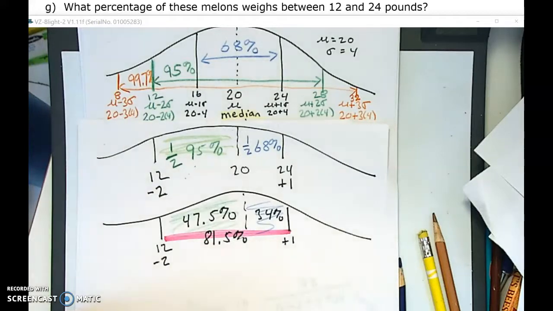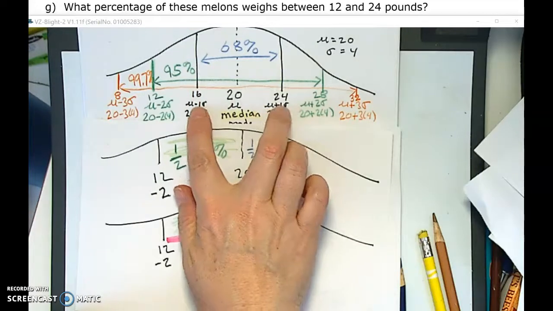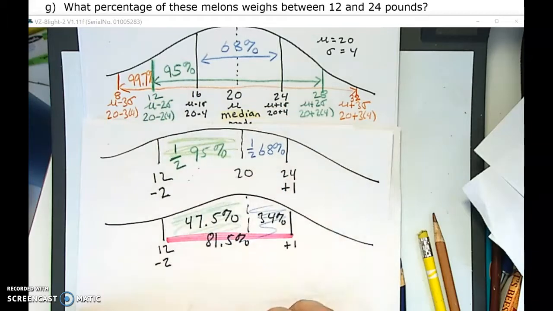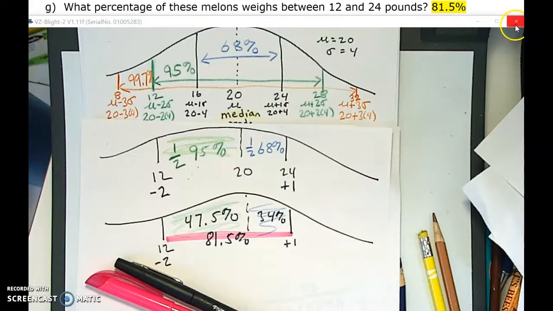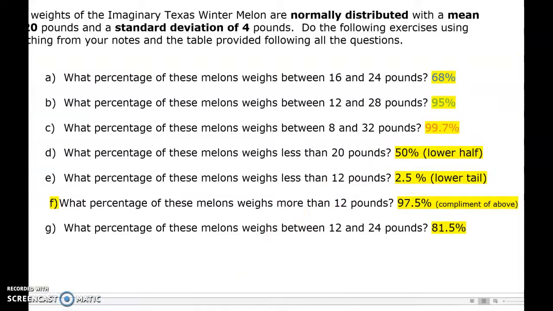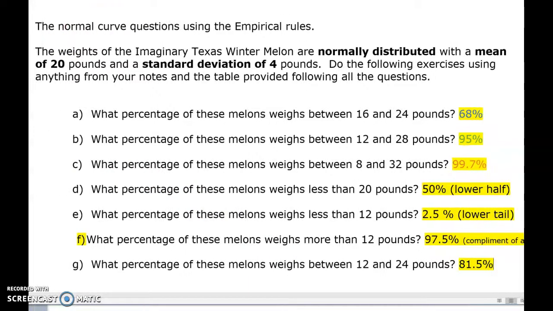Hopefully that makes sense, because it's got to be more than 68%, because it's wider than that. We've got this extra little chunk over here that's not even that little. So 81.5% hopefully feels right. Hopefully drawing these pictures will help you figure out the normal curve things. If you have access to a printer, I strongly recommend printing out this entire worksheet and drawing the pictures right along with the worksheet, because that's where it'll make the most sense.